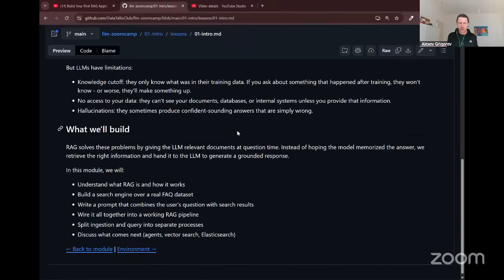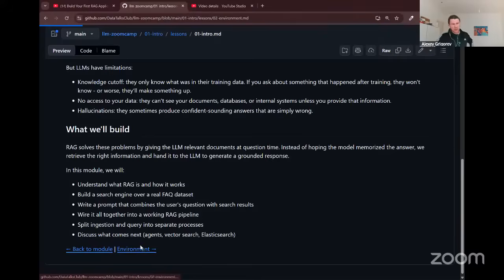In this workshop, we're going to focus on RAG. We'll see what RAG is, and we will build a real-life example. We are talking about the LLM course, and we are going to build a FAQ agent that answers questions about the course. If you have a question like, "When does the course start?", this thing will answer based on the internal data we prepare for this. This is what we are going to do in this video.